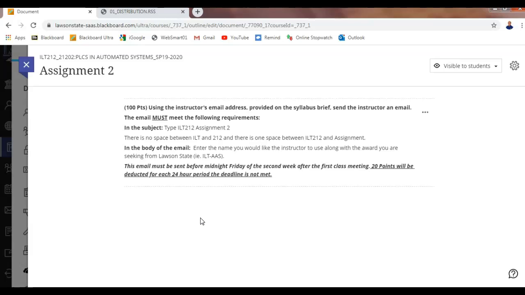You need to start the subject with ALT 212 without any spaces, and then put whatever you want after that. Make sure you put a space after that in your subject. Can you see it up there in the assignment itself? And why do I want y'all to start it with that? Because I sort my email into folders for each class. This is the rule that I set up, and that way your emails don't get jumbled up with all my other emails. I usually get about 20, 30 emails every day.